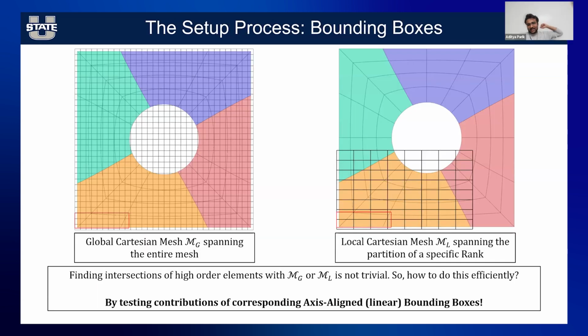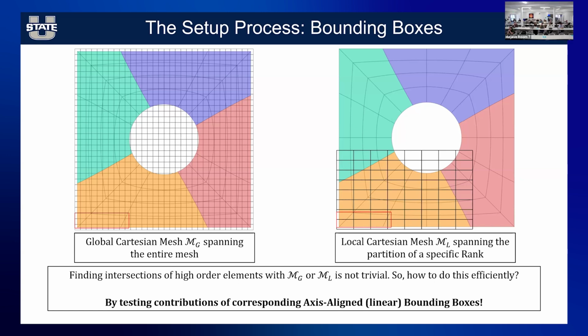Oh, okay. Yeah, so essentially to do this fast, we have to use Cartesian meshes which are uniform and can be described using a mathematical formula because we have a minimum extent, a maximum extent and a number of elements. What we try to find out is, first of all, what are the ranks that contribute to a particular cell of the Cartesian mesh in the global sense, and then what are the elements that contribute to a particular cell of the local Cartesian mesh.